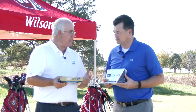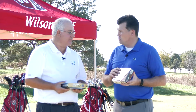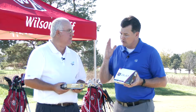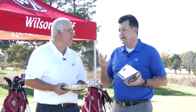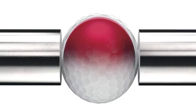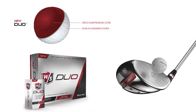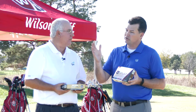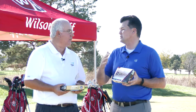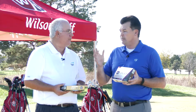With that said, why don't you take us through the current lineup of Wilson golf balls? Yeah, so three main balls — the first is Duo. This is the world's softest two-piece ball. If you want to talk about long, straight, and soft, Duo is the way to go. 29 compression. Sometimes people get a little confused with the word compression — it's just the way for us to measure how soft something is. The lower the number, the softer it is. 29 compression, the world's softest golf ball, but again, very long, very straight, very low spinning off the driver. So for people who might struggle with slices and hooks, it's a great way to straighten that out — a higher launch angle with a little bit less spin.